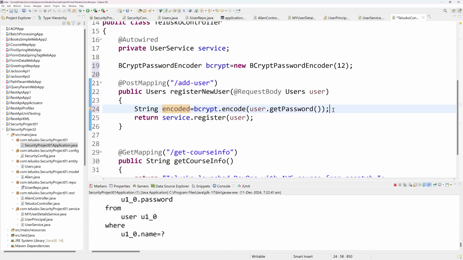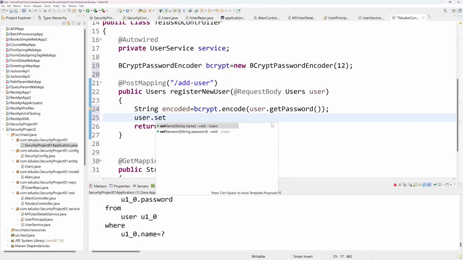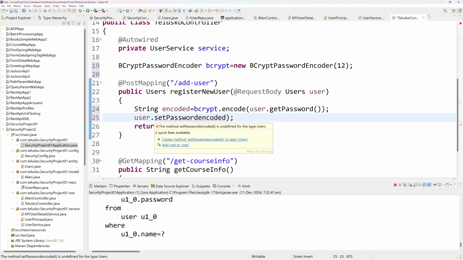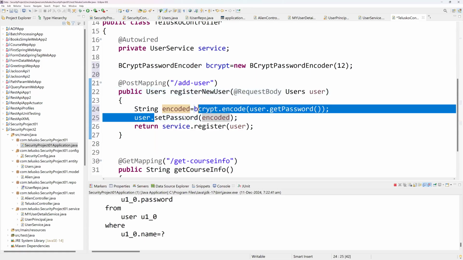Now, I will say user dot setPassword, and this encoded password I'm going to add. Now, guys, whenever you add new data, old data will vanish. Right now, inside the user object where my end user has entered the details, in the password, whatever my user has entered, is that password available as it is, or is it the encoded version?